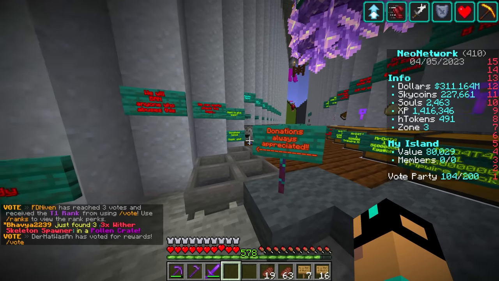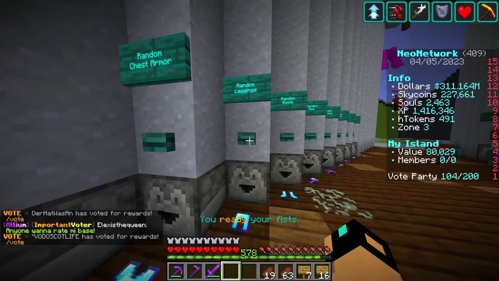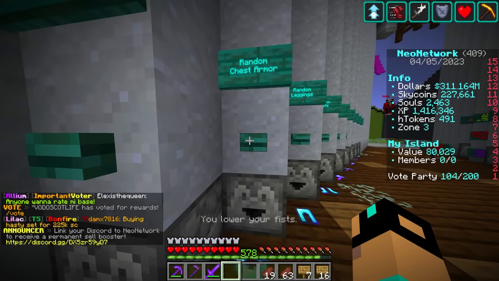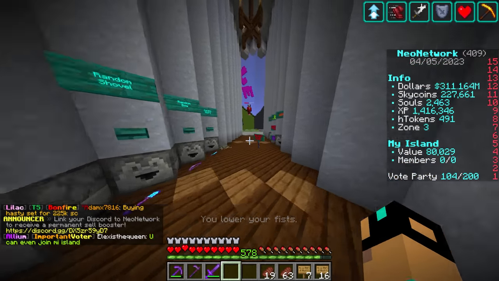So basically, people can donate stuff, and that's one way. But you can see, if I wanted to get a random helmet or anything, you just come in here, look, boom, you click it. Oh, I think the dispenser is out. Well, what if I try random chest armor? Oh, it's out as well. What about random helmet? Looks like they're wiped clean.